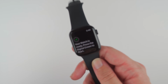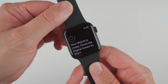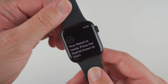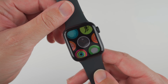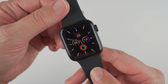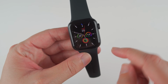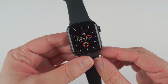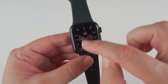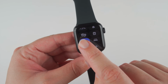And I'm going to show you the Apple Watch experience. So your Apple Watch is ready. Press the digital crown to start. So go ahead and press it. So I got a little audio alert. And there we go. That's the first watch face. So I noticed there's a little moon up here. That means it's on Do Not Disturb. So if I swipe up, I can go over here and turn off Do Not Disturb.